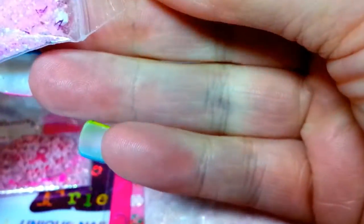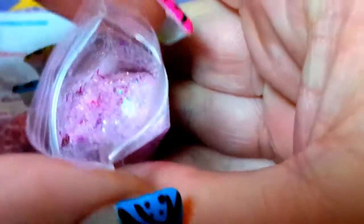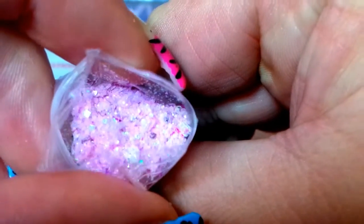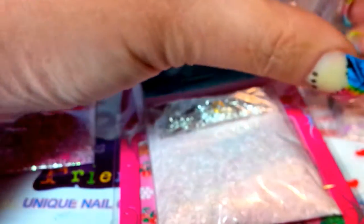I put lotion on, so I don't know if I can get these bags open. There we go, got it. I can see she put in a really pretty pink iridescent mix with some iridescent hexes and some tinsel. Very, very pretty mix. Thank you — gorgeous mix. I'll put that aside in a bag so I remember who she is.